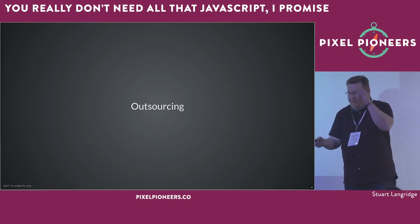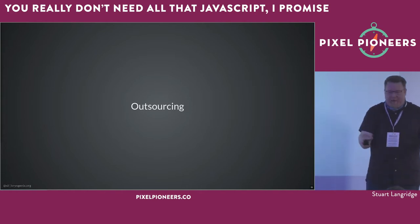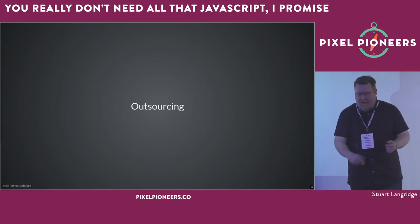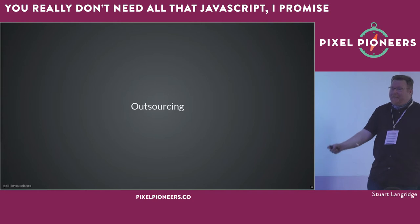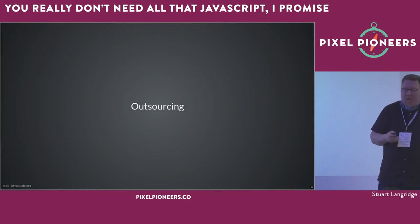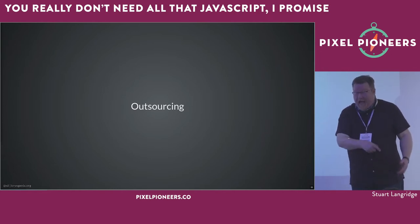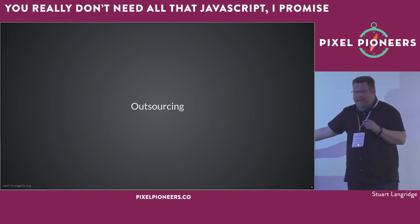It's tempting to outsource your work from your computer, your server, which you have to, you know, pay for and run and make sure it doesn't fall over. It's tempting to outsource it to the world's largest distributed computer, which is the web, right? But that doesn't make the work go away. It just means everyone else does it instead of you. And more importantly, it means everyone else does it in duplicate.